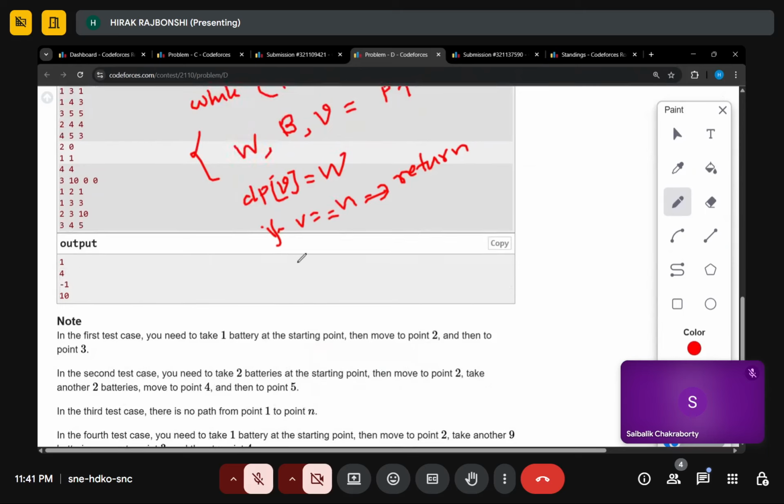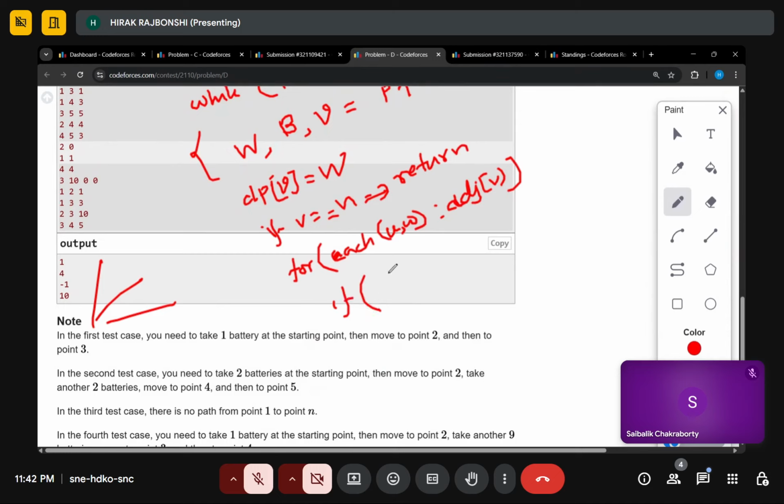Otherwise, we'll go to all the adjacent edges from v, for each (u, w) in the adjacency list of v.